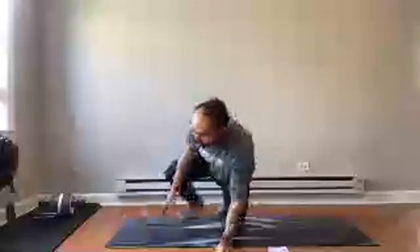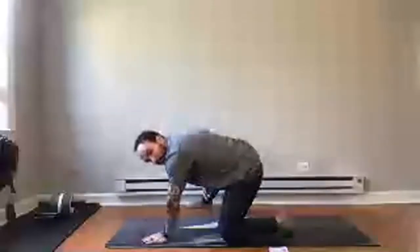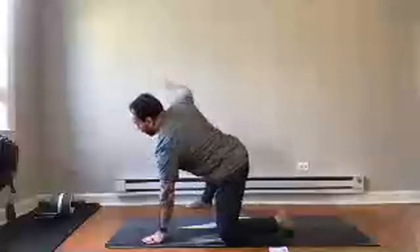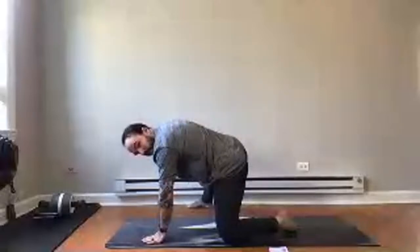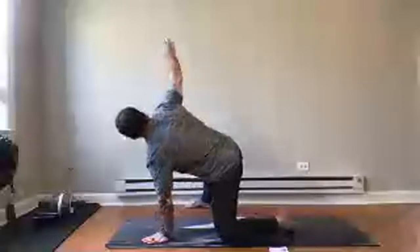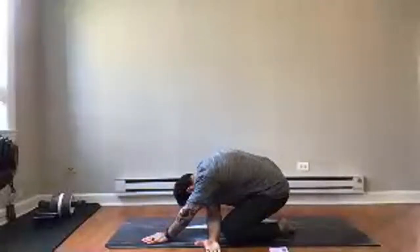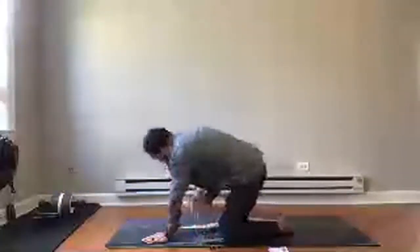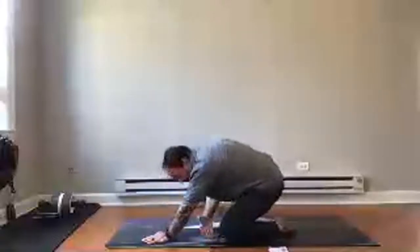So I'm going to show you from two angles, okay? So this is where I am. I'm in a tripod position. So I got my right foot out, my knee down, and my hand down, okay? So when I'm in the up position, I'm going to reach overhead and look, and my hip is going to be extended here. Well, not really extended, but it's higher than when we come back, and this will make sense in a second. So we're going to come up, and then I'm going to sit back and reach through the space in between my arm and my knee, and we'll come forward again, and the inhale, exhale, we're going to sit back and reach through.